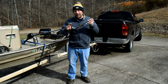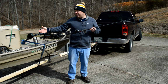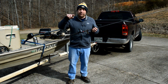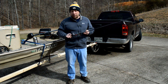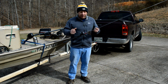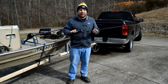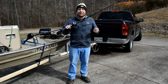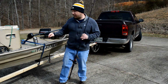So if you're looking for a bait casting setup and you can't afford them all at once, and I can't afford them all at once, I try to maybe get one reel every other year and one rod every year, so I don't have a whole bunch of fishing gear myself because I am low budget. But a 7'3" medium heavy, 15-pound fluorocarbon, and a high-speed reel is just an invaluable and versatile tool when bass fishing. Now on to the spinning reel.